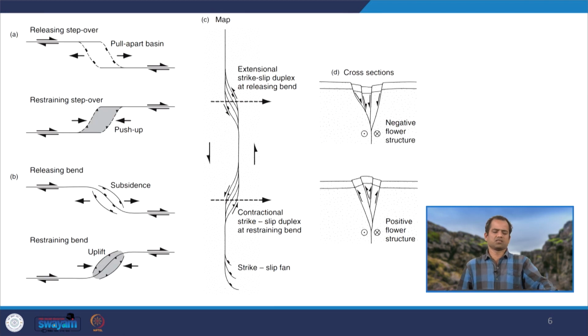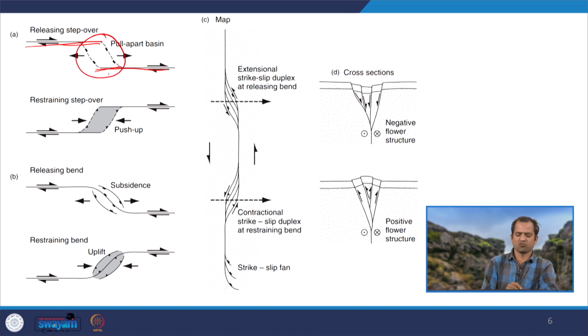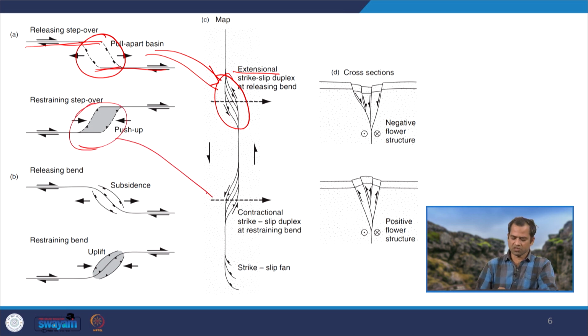Now if you see this figure here, transpression and transtension have been described, and here these are the stepovers. You see how the stepover works, and here we are creating a pull apart basin, and if we extend this, what we get is transtension, a pull apart basin. And here this is the push-up, that means here is contraction, where we are creating a strike slip duplex, that is a restraining band.